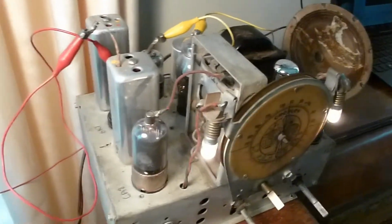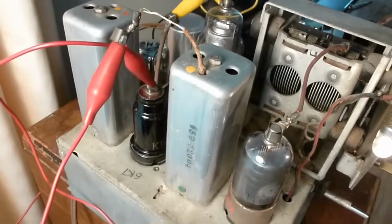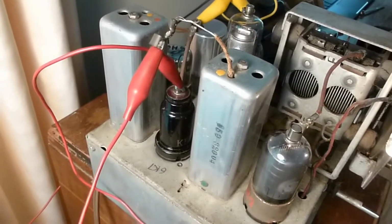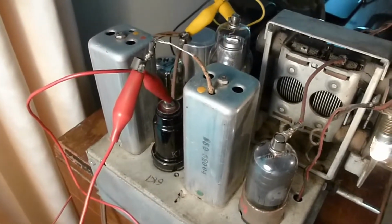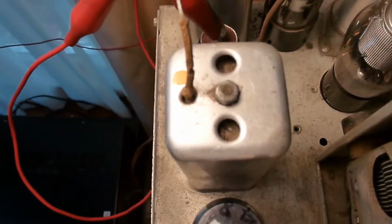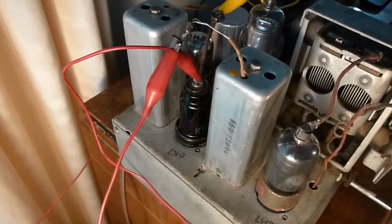Well, here's the update on the latest on the radio. I got it working, and originally I was thinking maybe I was having trouble with that IF can, and I was really not wanting to tear into that because from what I've seen they're a bit of a pain to work on. And I was noticing that when this thing was losing the radio signal, it was always right after the tubes came up to temperature. So I kept thinking maybe it's a tube issue rather than an IF can problem. And you can see these have the little trimmer capacitors right down in there, where the ones that seem to be having a problem were the ones with the adjustable slugs, and then it had the capacitors actually built in. So I was thinking maybe it was more of a tube issue than a capacitor issue.